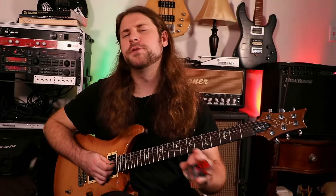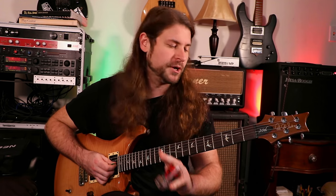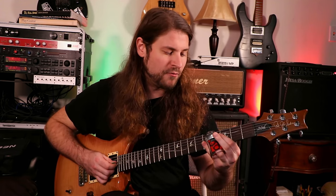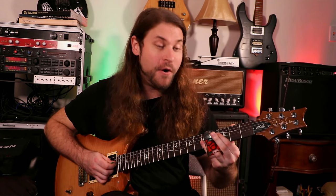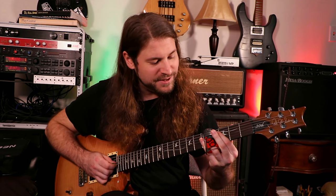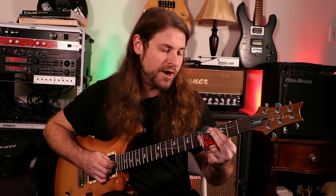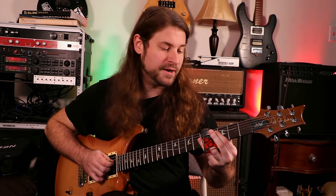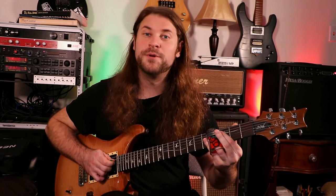Before getting into the theory of all this, let me just mention something about slide technique. Basically what you want to do is put the slide right at the fret, the far fret. So if you're on the 4th fret, you want to go slightly into the next fret, or right onto the bar. And that'll keep it in tune, alright? Because if you're low, it's going to be way out of tune.